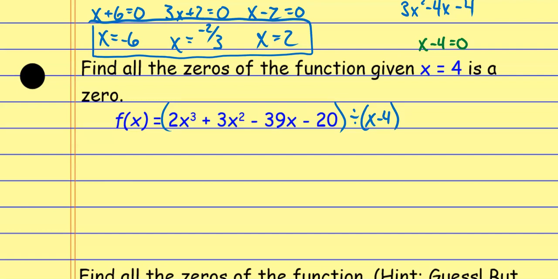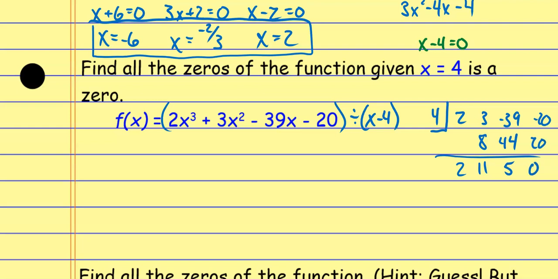So take it off to the side. I put the 4 in the box, and I write down my coefficients. And once again, I bring this guy down. That's a 2. I multiply, and I add straight down, and I multiply, and I add straight down, and I multiply, and I add straight down. And once again, I shouldn't be shocked by the 0. I expect the 0. If I don't get a 0, something's gone funny here. And now I interpret this answer. That's a 2x squared plus 11x plus 5.